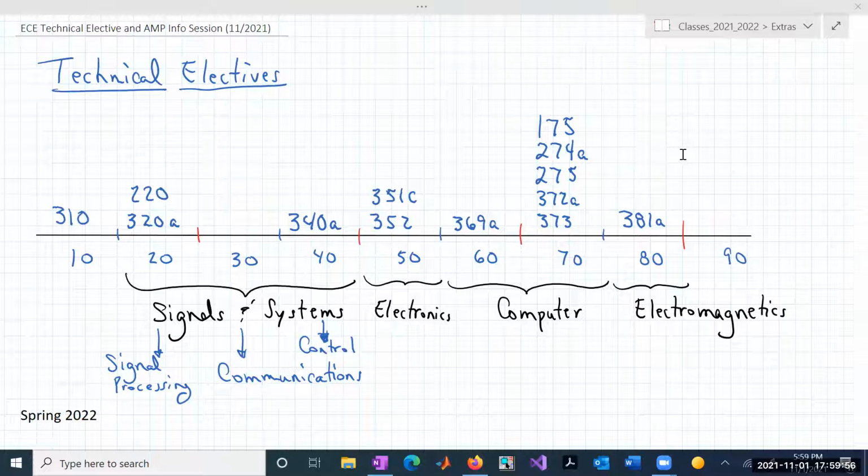And obviously, we've run out of numbers. And so now you will see some courses sprinkled throughout. But if you sort of keep this organization in mind, if you're saying, oh, I want to pick some signals and systems, I want to pick some computer, I want an electromagnetics, now you can start to be understanding where you might be looking numerically at those particular classes.